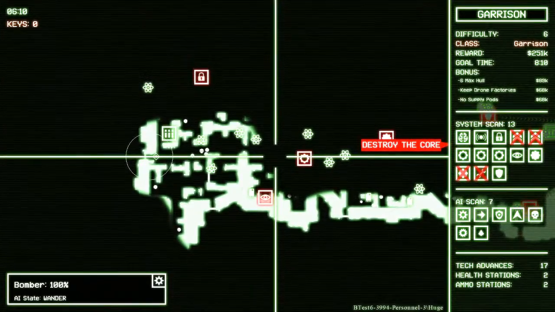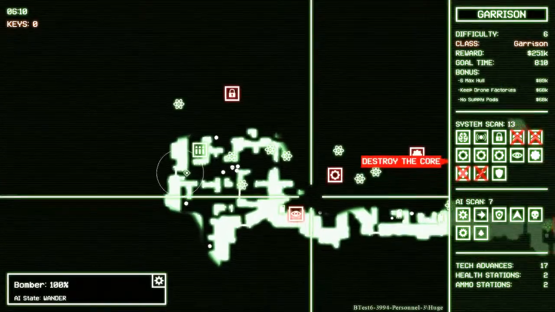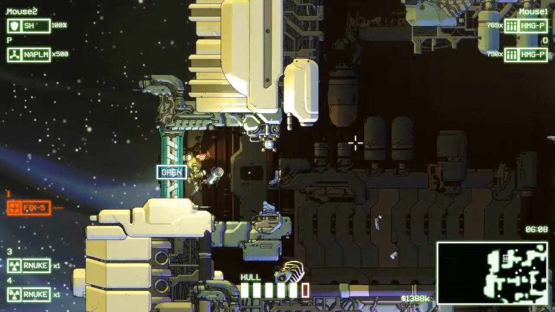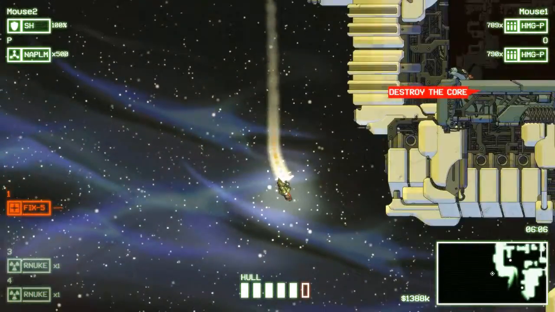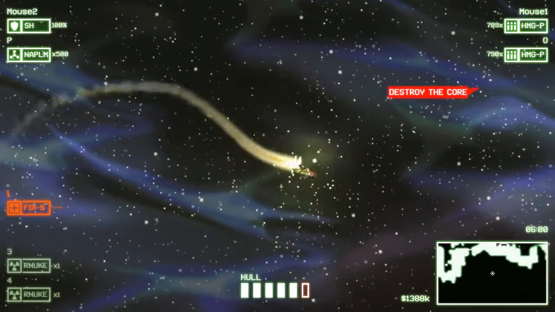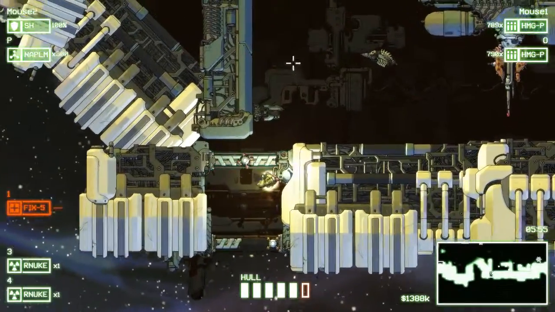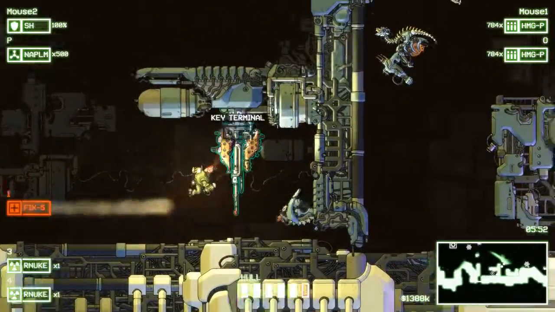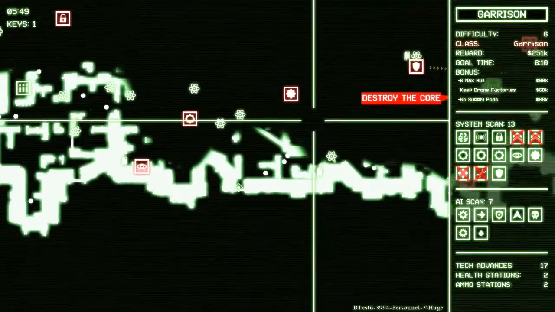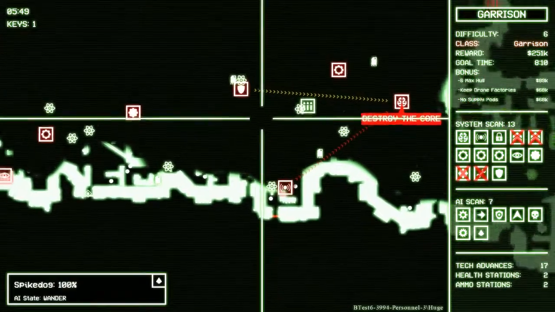We still have one nuke. We're not gonna be able to destroy this door in time. So let's just bolt. We can pop in here and grab that key. Glad we detected it earlier. Keep drone factories, no supply pods. Okay, so now it's just a matter of disabling the hull.